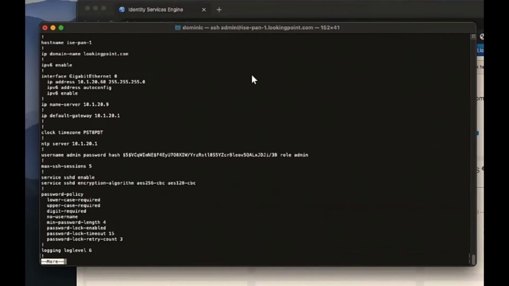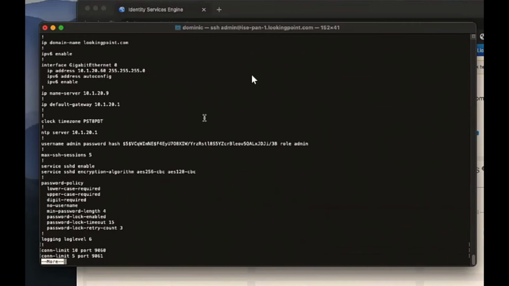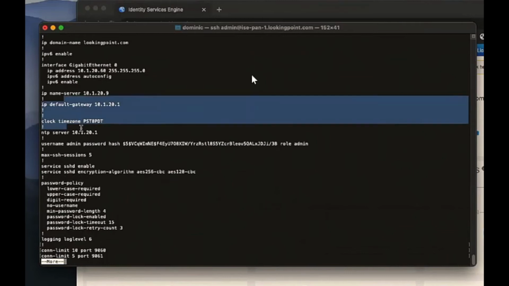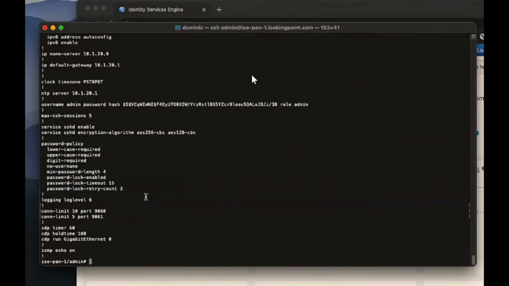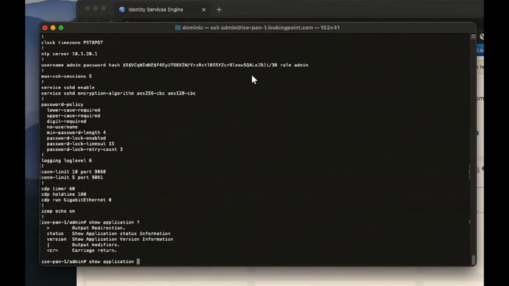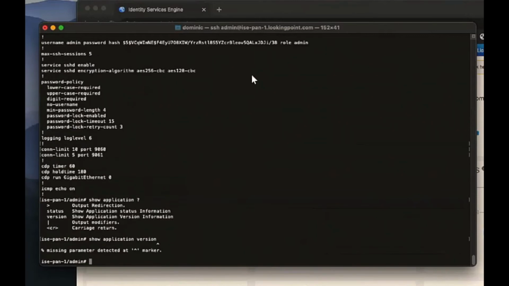Like you're used to. Take a look at all the settings here. This is stuff we would configure in routers and switches, right? Pretty standard stuff. We can configure SNMP strings in here, our NTP servers, our name servers, etc. And then there's a command, show application. So we can just use our question mark here to get context for completing a command, just like you can in IOS. So we can show application version.